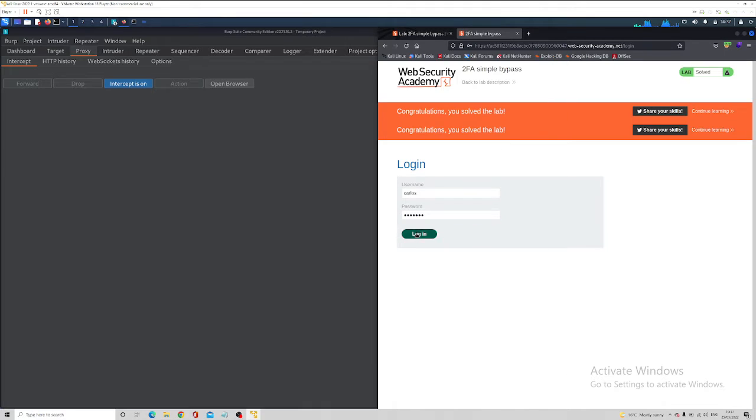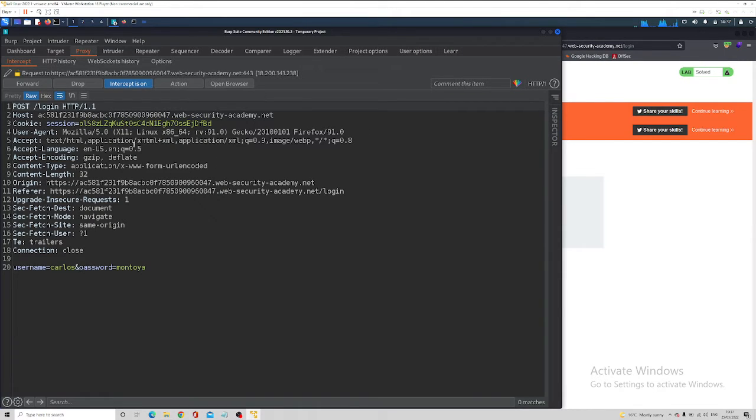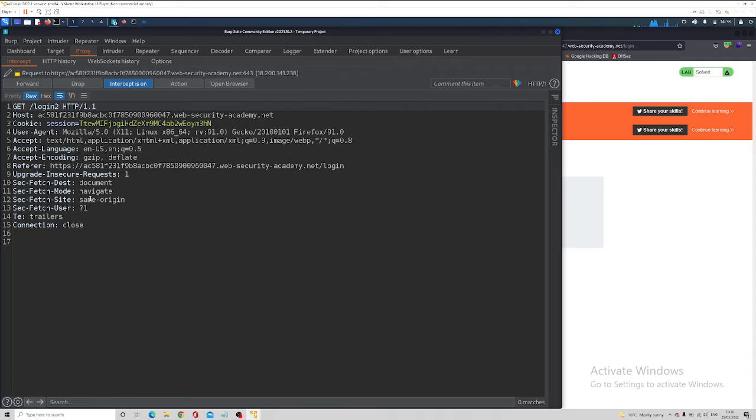intercept the traffic. Where we intercept the traffic, we are basically replacing the, is it this one? So we're replacing this with /my account, which is the part of the URL that we talked about earlier. So this was our URL for our email server, but obviously ours was called my account. So that this is my account, and this is why this one works.